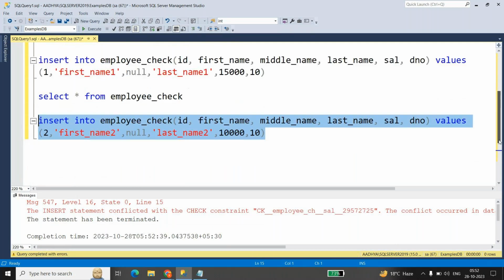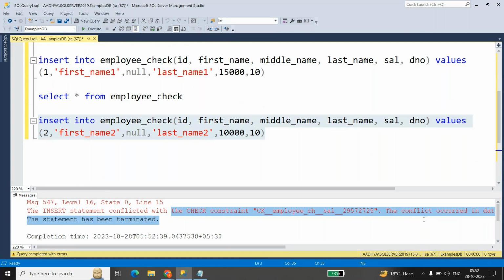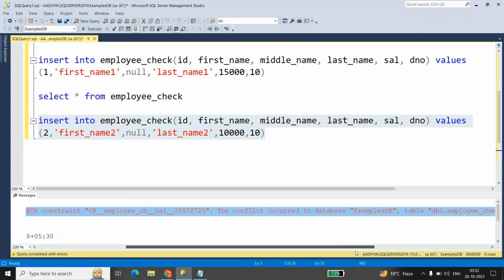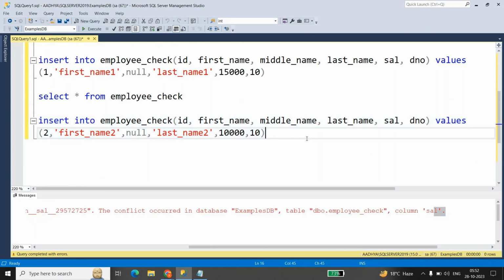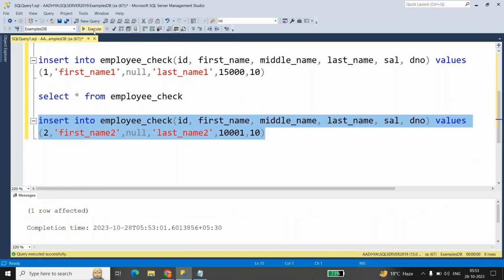Here, a conflict has occurred, so it is not allowing you to insert. We said greater than 10,000, so if I give 10,001 and try to execute here, it has got inserted.